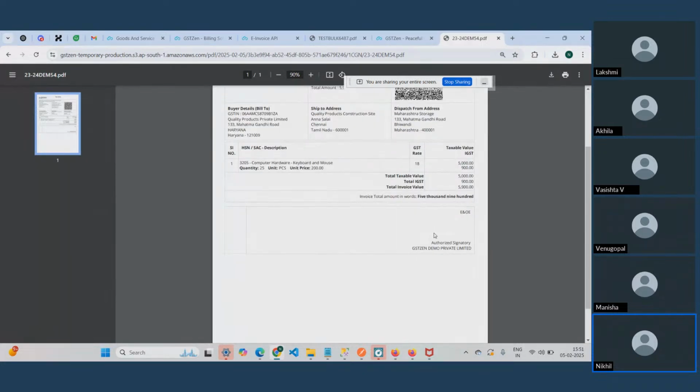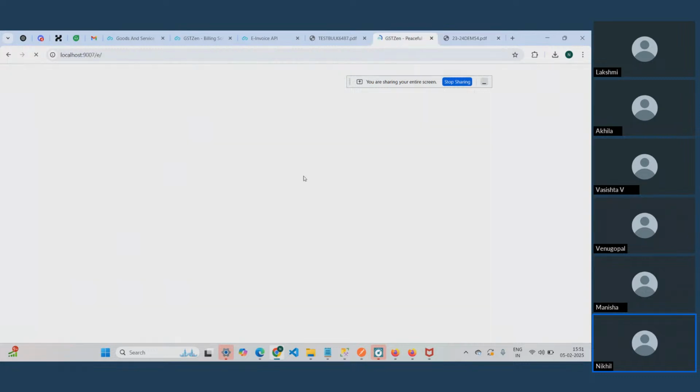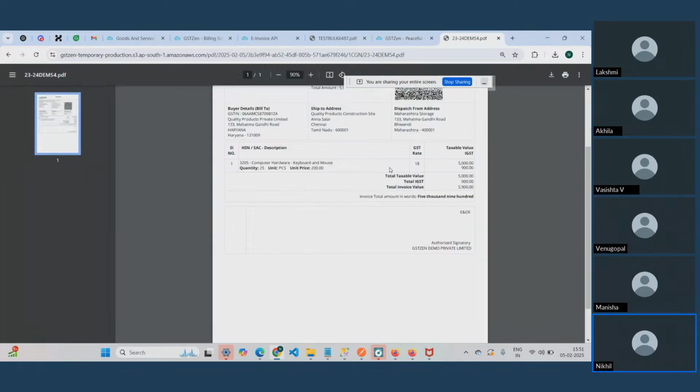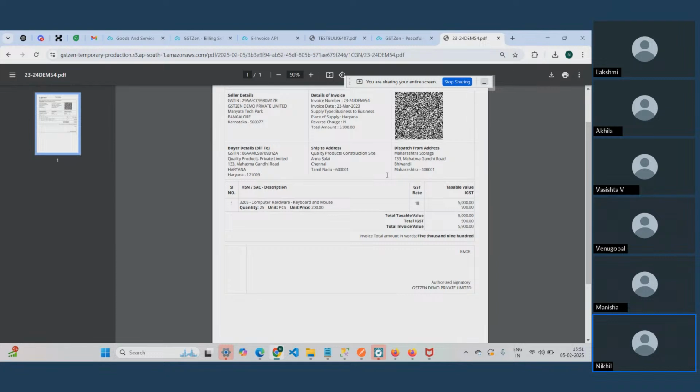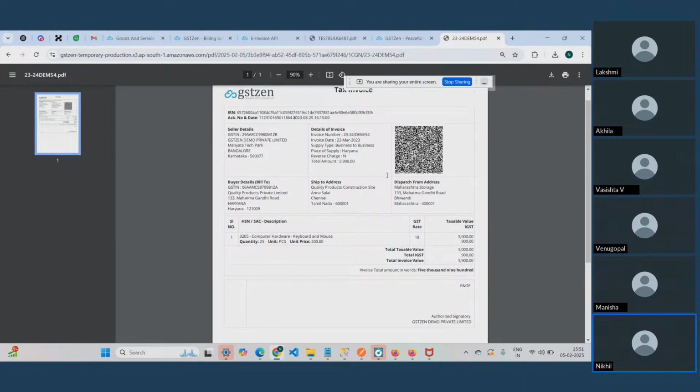We also have a provision where you can sign that particular invoice from the GSTZen portal. This shall be an add-on for the software. So if you'd like to proceed with a customized printout, we have a digital signature provision where you can provide your own customized signature on the invoices which will be created.